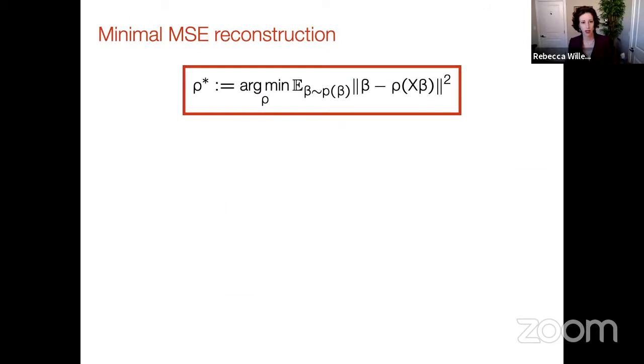We can also see that conditional density estimation seems like a reasonable framework to think about this from a different perspective. In particular, imagine that we wanted to find the mapping from measurements y = Xβ to an estimate of β that's as accurate as possible on average. So rho is going to be essentially our reconstruction algorithm that maps our measurements to an estimate, and we want to make sure that we minimize the mean squared error of our estimate. So we want to choose the very best rho, and we're going to call that best rho, rho star. So this hopefully is what we're going to be learning as we go here.